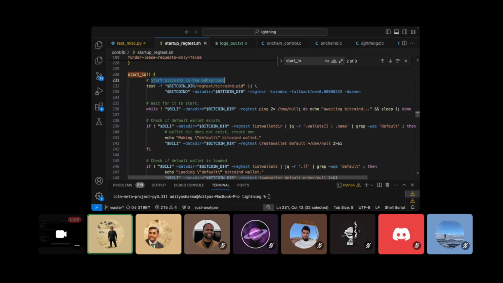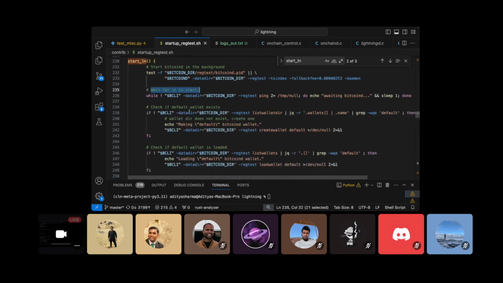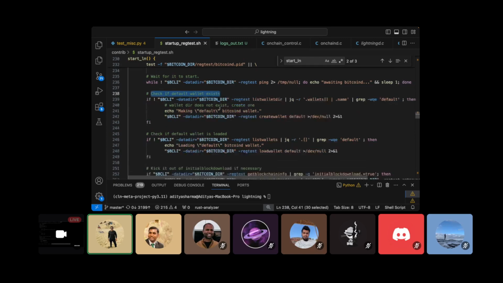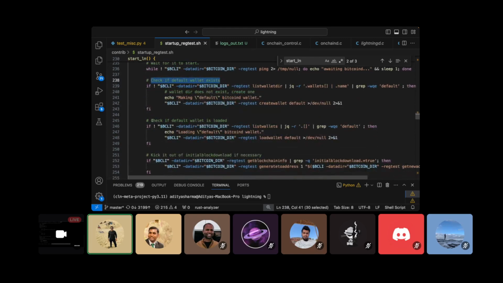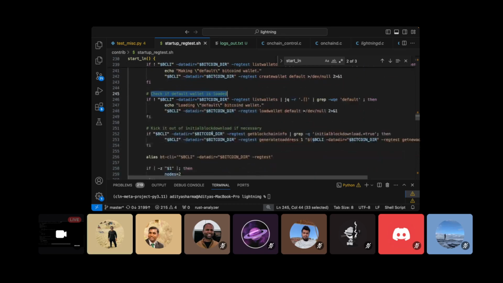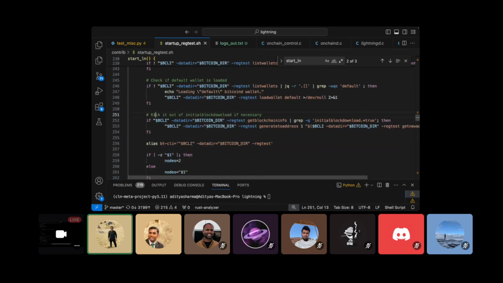So it starts bitcoind in the background. It waits for it to start. It checks if a default wallet exists or not. If it exists, it loads the wallet, and then it starts syncing the blockchain.